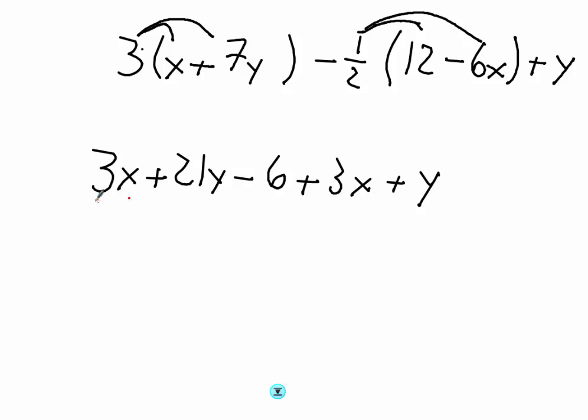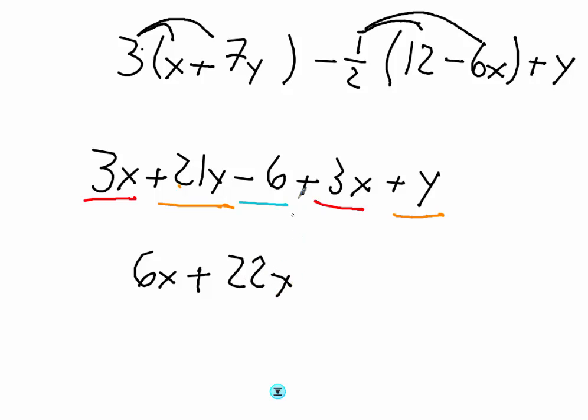Again, let's look. Our first term is anything with an x, and I'll underline those in red. Then I have a 21y, which I'll underline in orange. We also have a 1y, underlined in orange. And then I'll take my baby blue and underline our constant. Anything underlined in red that has a variable of just an x, we're going to add together. So 3x plus 3x gives us 6x. 21y plus another y gives us 22y. And then we still have our lone 6 on the end.